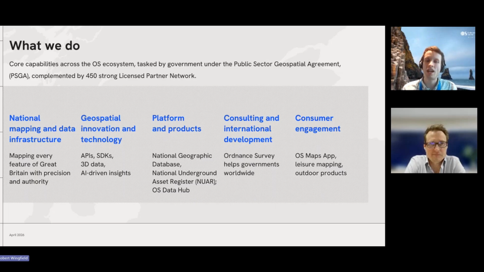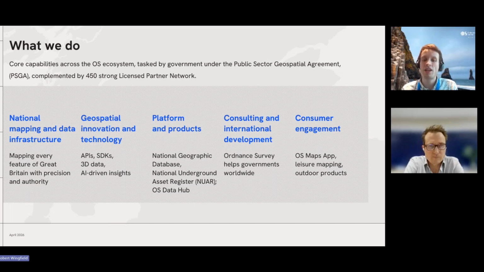But that is very much in its own right. Actually, we're now moving forwards. The world has changed since 2001. The geospatial world has changed since 2001 in particular, and the way that organizations are accessing and using data has fundamentally changed as well. And that's one of the reasons why we've created the National Geographic Database, to make the data analytical ready, so you can utilize it for analytical purposes in the best possible way.